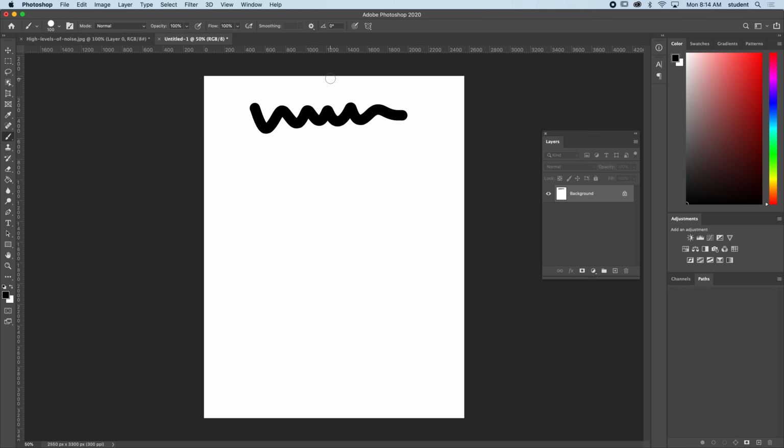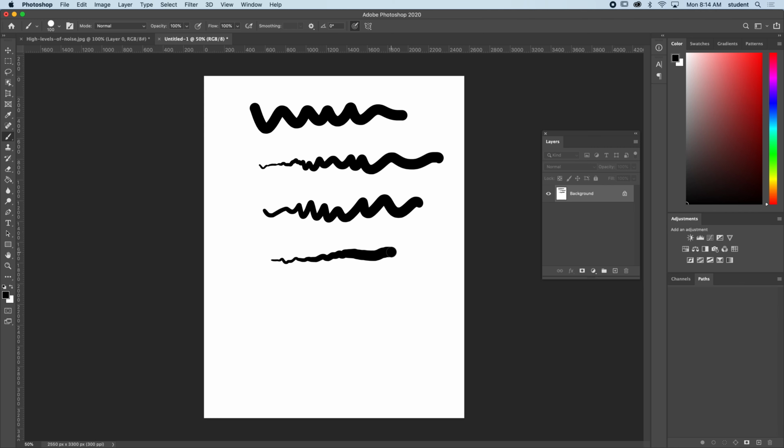So there are some quick buttons up in Photoshop that can access this really quickly. And one of them is right here. This would be the always use pressure for size button. So when I activate this, the next time I push lightly and then push harder, you can see that the brush will get bigger until it reaches the size of the brush I have selected. This is at 100, so it's going to go really small, and then as I push the hardest this pen can go, it will get to 100.